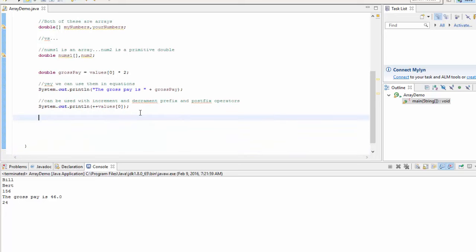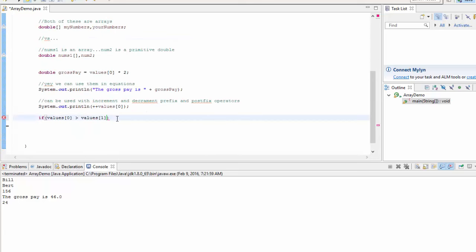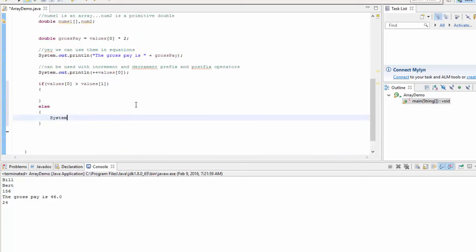Next thing is we can use them in both our conditional statements and our loops. So we could say if values sub 0 is greater than values sub 1, and going here, that is not true. So values sub 0 is not greater than values sub 1, we can do something else. System out print line, not true.